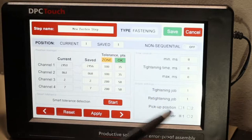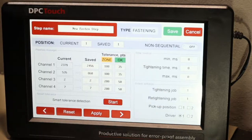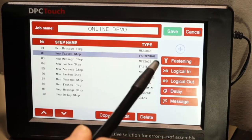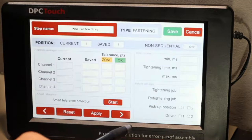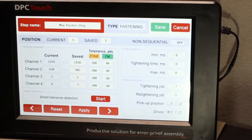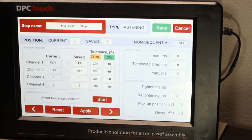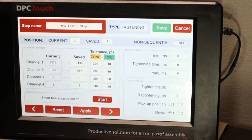And down here is where we can select which tightening job we would like our DC tool to go ahead and run. So that's how we can adjust the different programs and presets that we're using. And if we just jump to our last one, you can see that we moved to preset three. Hopefully that comes out clear there. But so this is how we can communicate back and forth between the MDC and also the controller.